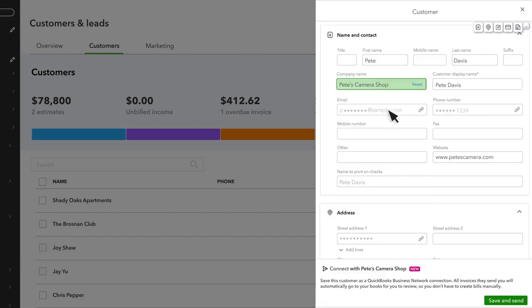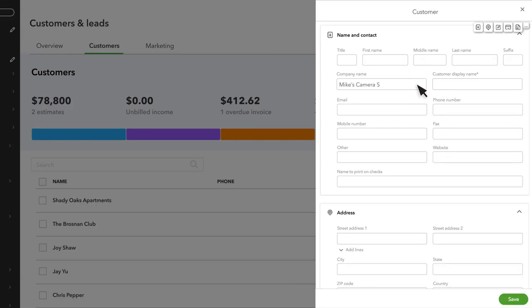Select them from the list and choose Save and Send to send them an invitation to connect. Their contact info will remain masked to protect their privacy until they accept your request. Then you'll be able to view their business email, phone number, and mailing address. If they make any changes to these, it will automatically mirror the updates they make in their QuickBooks. You can make edits to the automatically imported fields, but once an edit is made, the field will no longer be updated when your customer makes changes in their QuickBooks account.